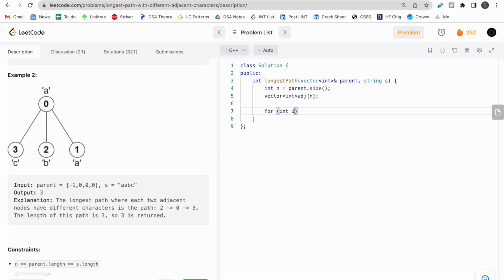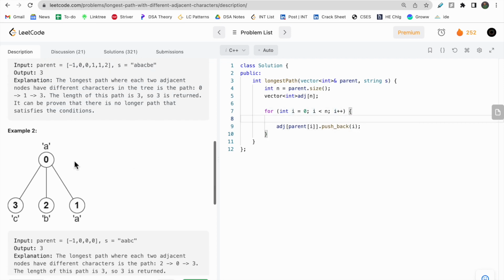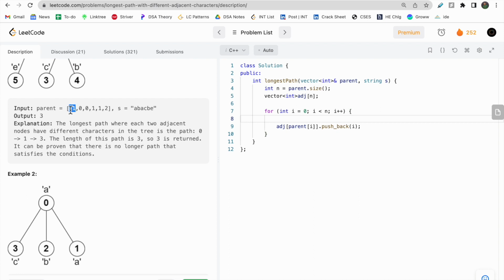Now for i equals 0, i less than n, we traverse the loop from 0 to n, and we push back i into adj of parent of i, because parent of i denotes the parent of the ith node, so there is an edge between the parent and the child. But one thing to note here is that the parent of node 0 is -1.